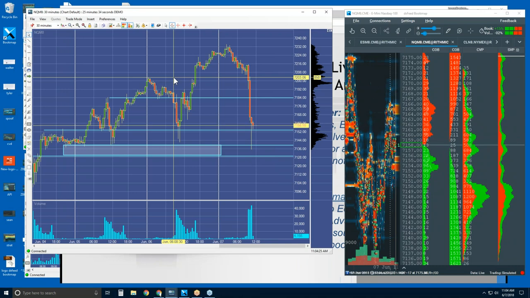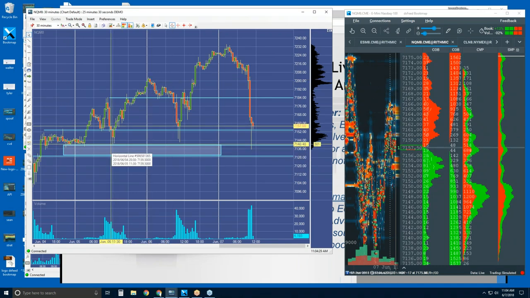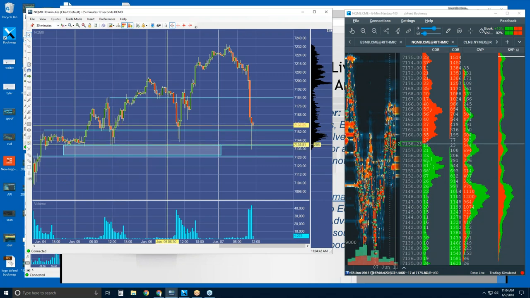This area here of them supporting price above this 71.40 area. We found both yesterday and the day before that, we saw some really interesting stuff in the order flow. It's always a little different here and there, but this is what we saw, right? So let me cover it.